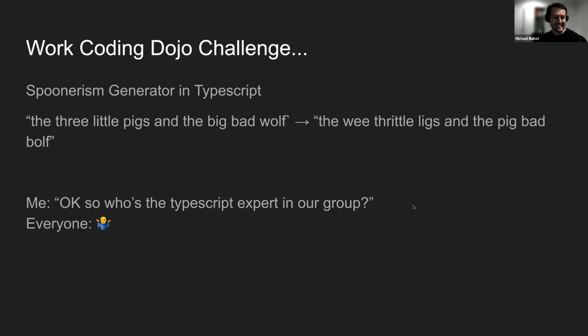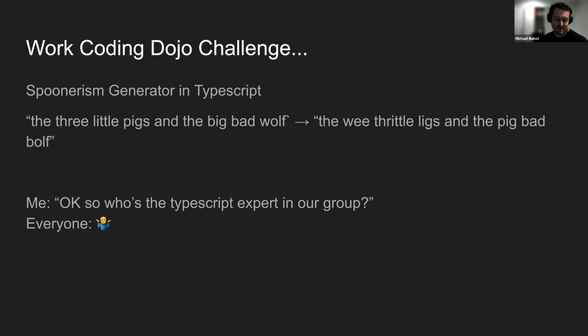So the Spoonerism generator puzzle looks a little bit like this. We take a string of words that represent a sentence and take the leading characters of each word and shuffle them onto the beginning of the following word all the way through until we get to the last word, and loop back around to the beginning and put that leading character onto the beginning of the first word in the sentence, with some extra edge case rules like we skip over very common words like "the" and "or", or any words that are less than 3 characters long. So it sounds pretty simple, right?